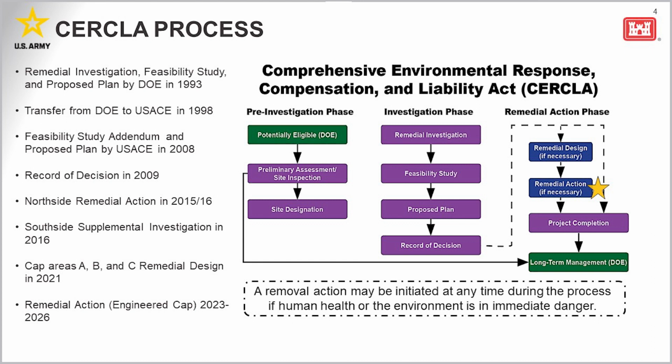On the one graphic that we have up there, that yellow star really indicates where we're at in the CERCLA process. The remedy involves the construction and installation of that engineered cap over the FUSRAP contaminated materials at the site involving areas A, B, and C, approximately 22 acres. Once that cap is installed over that area, we'll be finished with that.